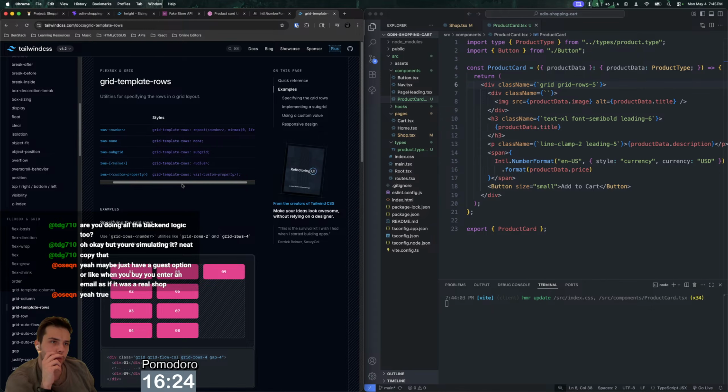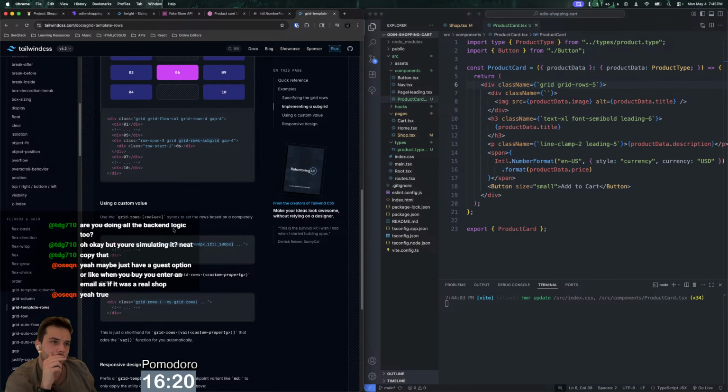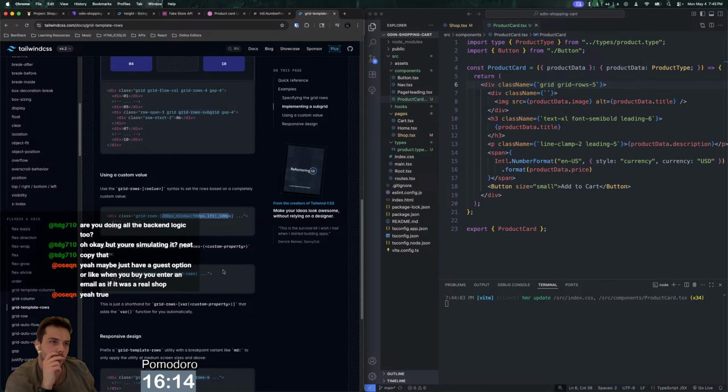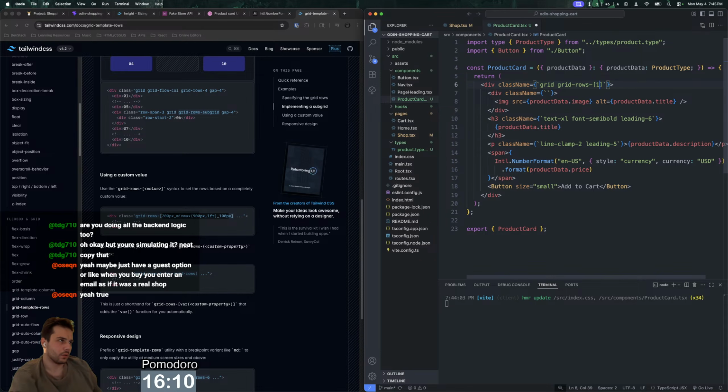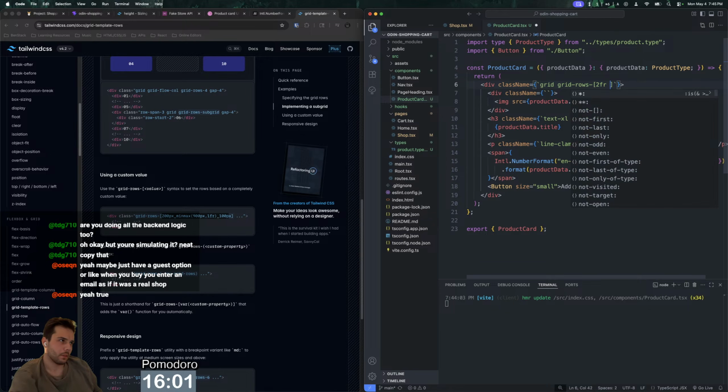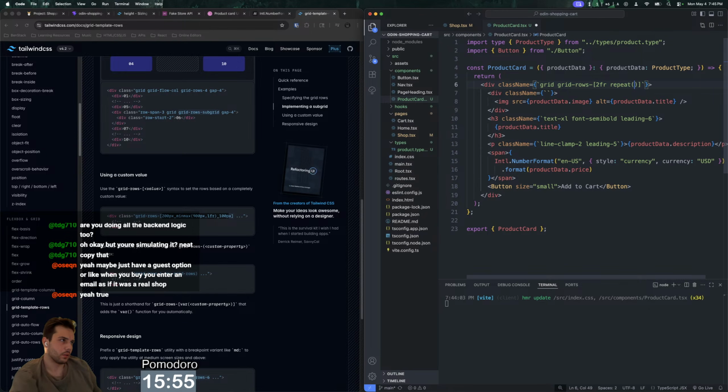Grid rows. And then we can add a custom one. So we can do grid-rows-, and just for the sake of example, we'll do 2FR, 1FR, and then repeat.